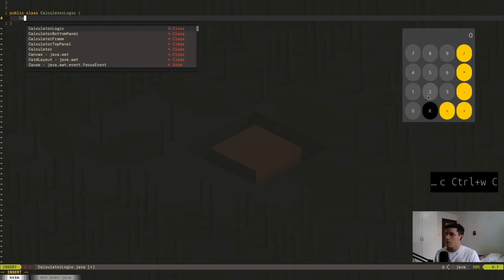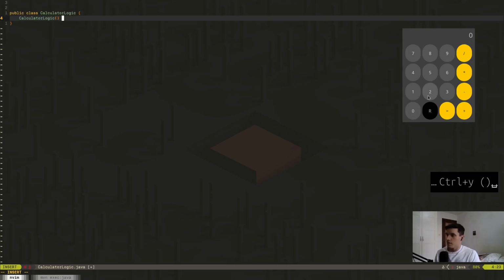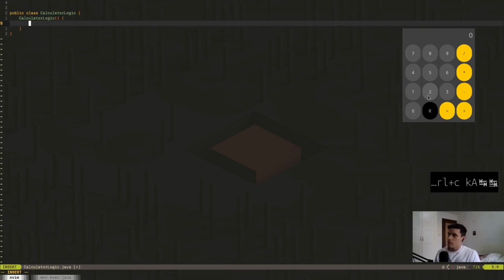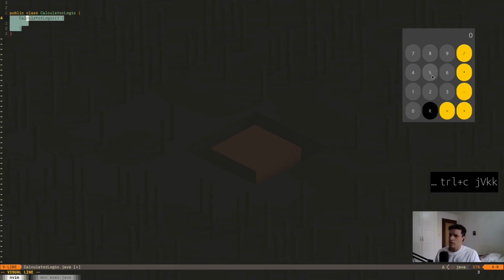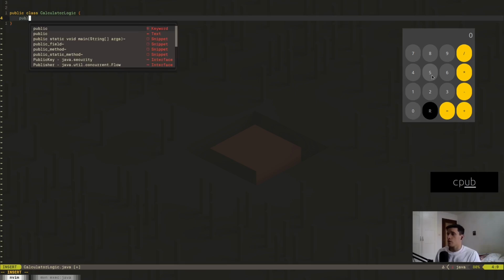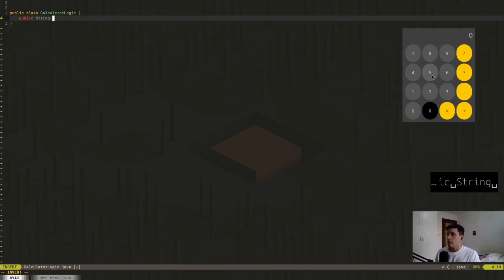First of all, calculator logic. The logic is going to be this one. We're going to be changing every time the user inputs. Every time we select one of these, we're going to be either appending or replacing the display text that we already have. So I don't even know if CalculatorLogic would need a constructor. I don't think so. We just are going to need this setDisplayText.